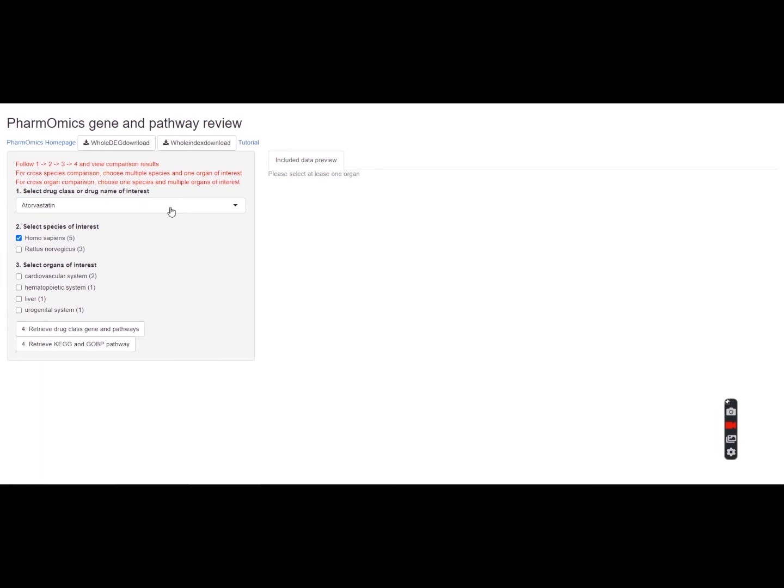Here we have the list of drugs for which there are different kinds of gene expression data. A lot of different drugs. Then here in the second part we have one of 3 species for which this database is available. To be more specific, it's Homo sapiens, Rattus norvegicus, and Mus musculus.